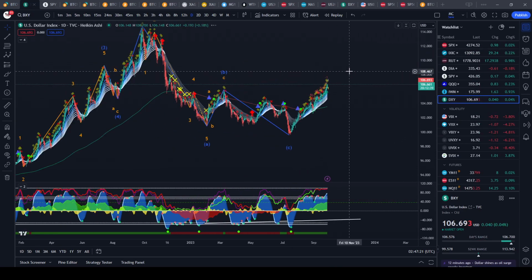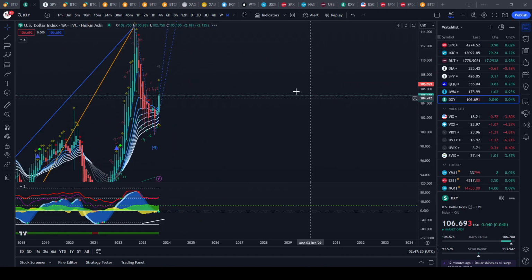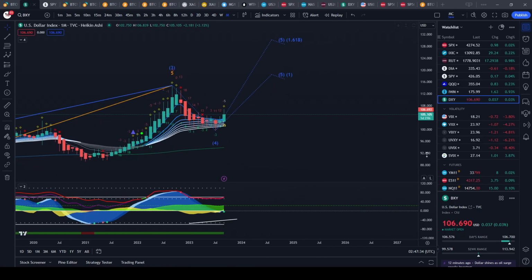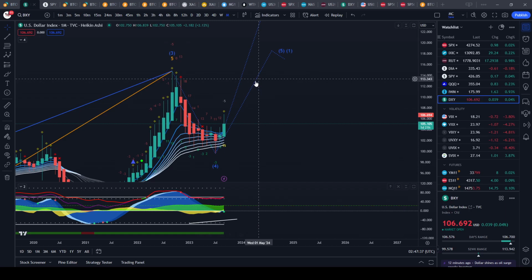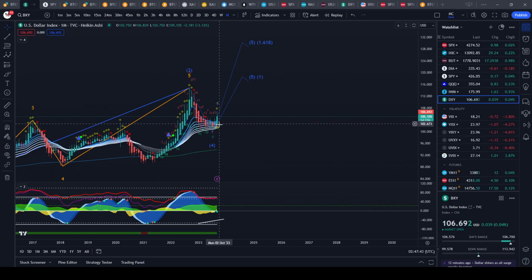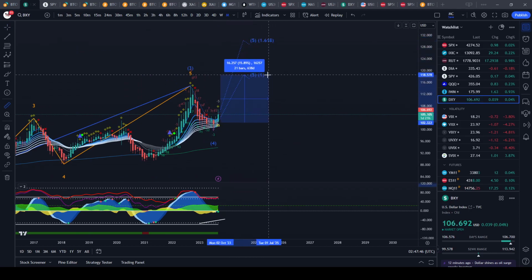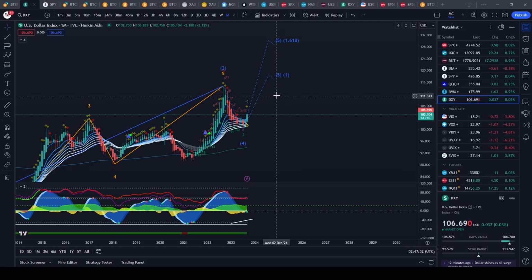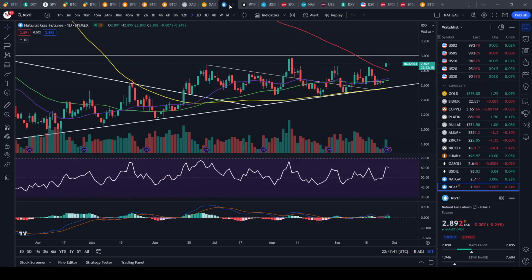I'm not going to stick too long on the yield thing, but focusing on the dollar, the monthly pattern right now, you've got a green dot on this month and it's proving to be extremely bullish, right? So in my opinion, if we keep going this way, the next monthly candle that we are going to get is most likely going to be very bullish as well. And if the dollar keeps rising and rising, and let's say we go back up to a nominal high here of 118, then the market is going to be under tremendous pressure, right? It's going to take a very big toll on Bitcoin and gold and commodities as a whole. And then you're going to see oil come down and then natural gas will come down.